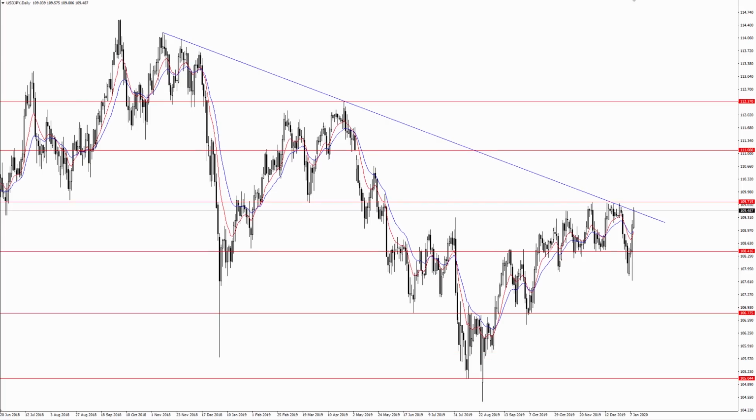Today's video on the dollar yen is going to focus on this trend line that extends from November 2018. So I've mentioned this one a couple times now, and you can see where this level triggered this last sell-off from the dollar yen. All right, but before we get too far, I do want to point something out.